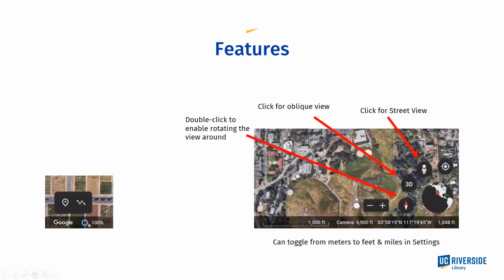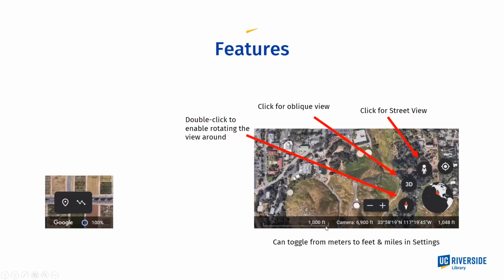Sometimes you may want to keep an eye on this percentage value because it is so heavy with imagery and it takes a lot to draw it up. If you're doing a lot of panning around and zooming in and out, sometimes it takes a while for it to catch up to what you want it to do. So if ever the imagery looks really fuzzy and you think, what's going on here? You might want to check if that doesn't say 100%, it's probably still trying to work to catch up with what you want to do. So just be aware of that.